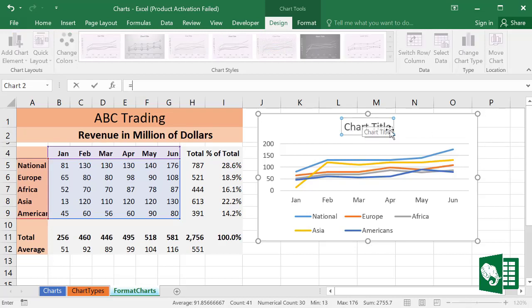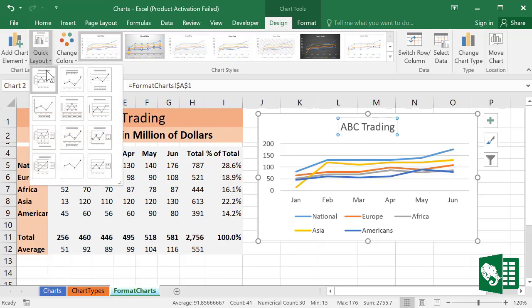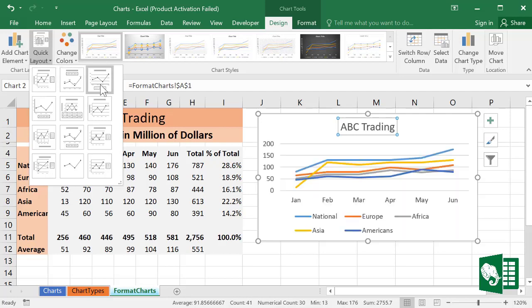Let's pick from this cell: click, type an equal sign, and select the title from the cell. This is ABC trading. That's great. We can change the layouts also. Here we have a quick layout option. There are a lot of options to select from.